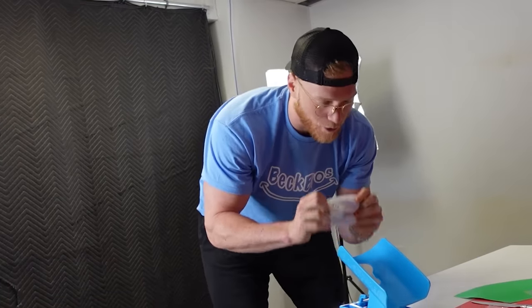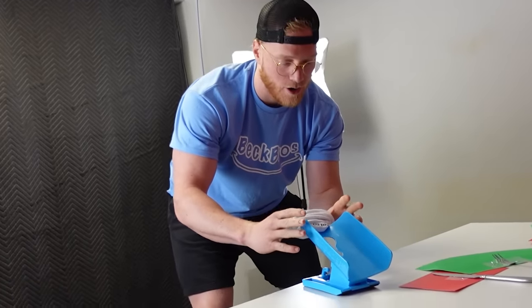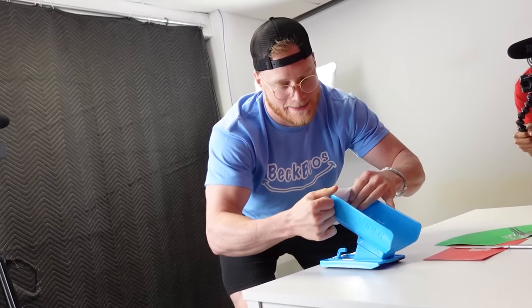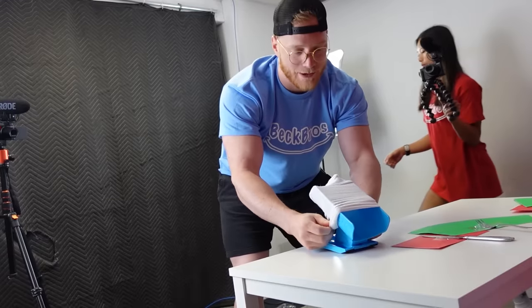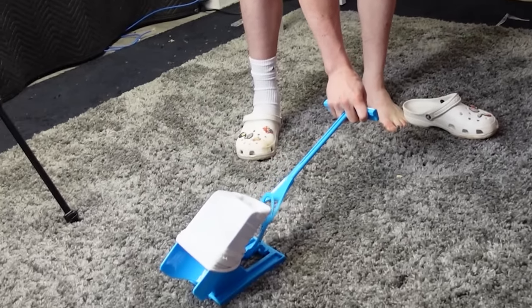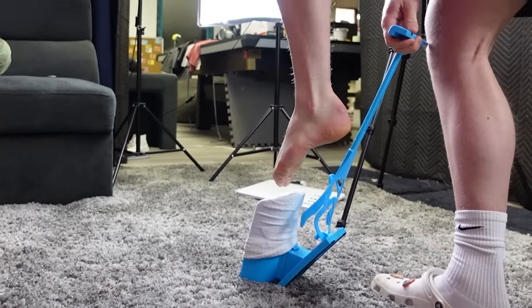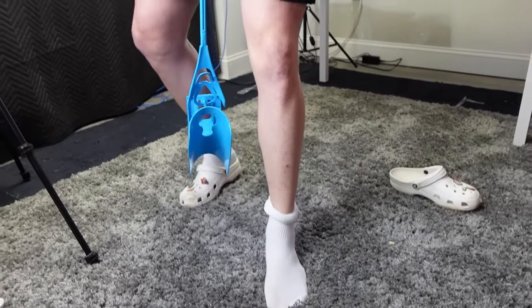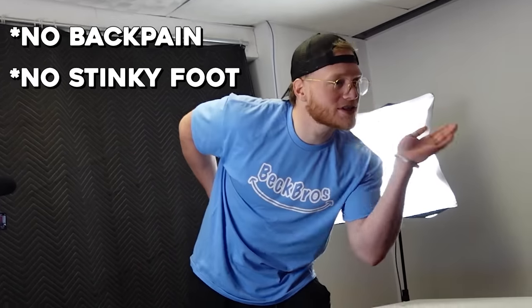Okay, anyway, so what you do with your sock, you put the sock over the contraption here. It's really easy, guys. So there we go. Sock is in place, easy peasy. And then you grab the hook. You hook the bottom of it down here. You put your foot into the sock, nice and easy. And then you just push down. Whoa! No back pain, no stench from my foot.